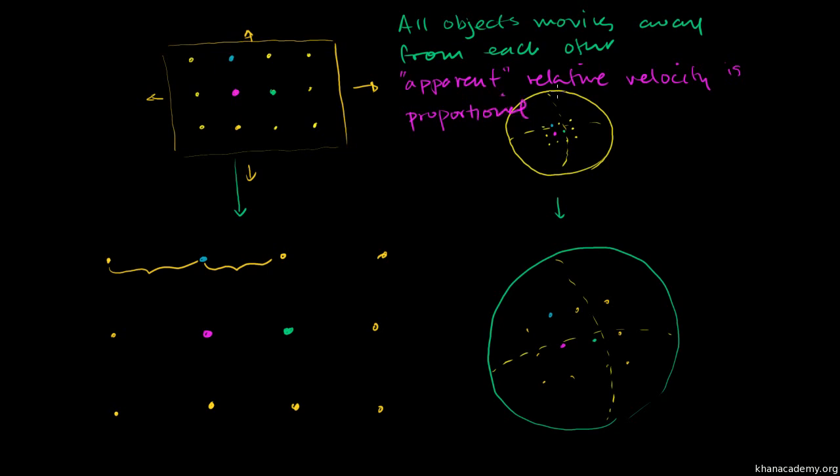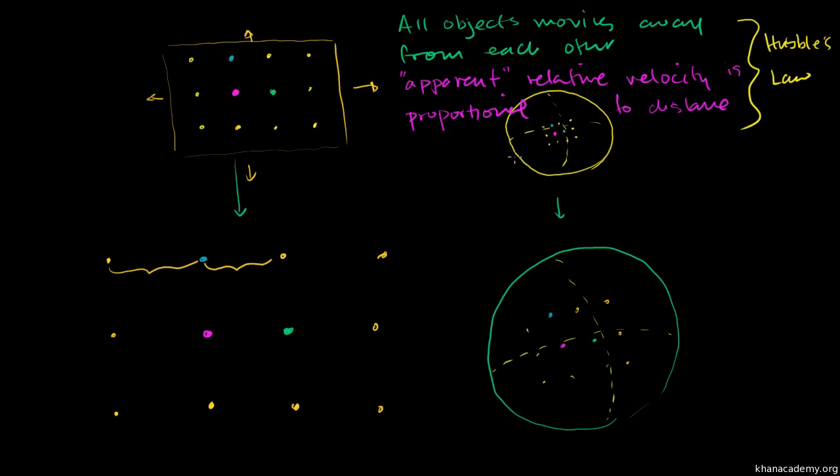proportional to a distance. And what I've just written down here, and this is why I wrote it down, is a rephrasing of essentially Hubble's law. He came up with this by just observing that the further out he looks, the more redshifted objects are. And not only were they moving faster and faster away from Earth, but they seemed to be moving faster and faster away from each other. So this is just a restating of Hubble's law.